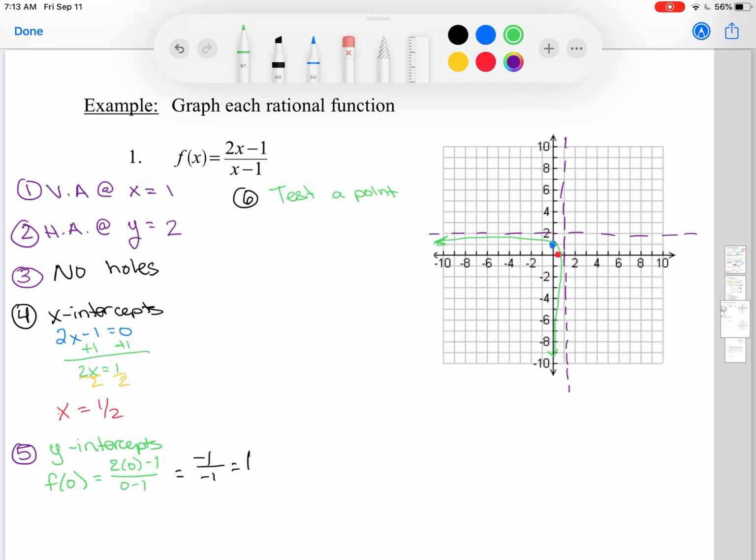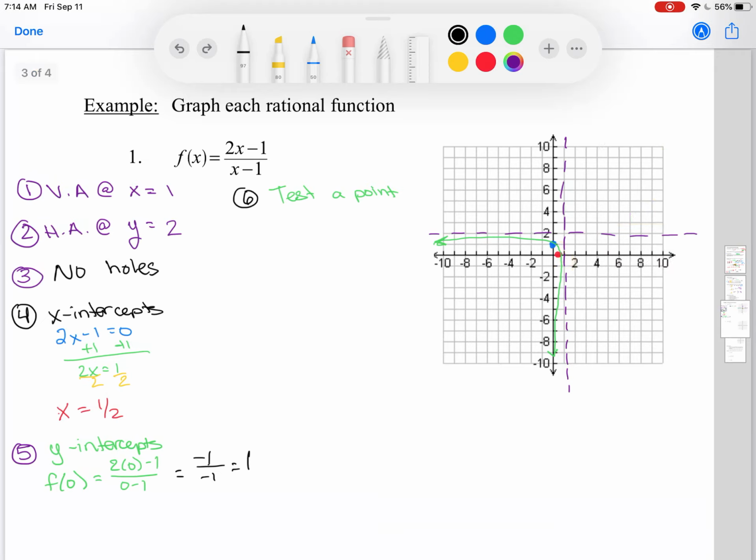Now the good news is we can test any point, but let's think about it for just a second. I know that I need to be in this section here. So when I test a point, I want to test those x values that are also in that section. So it wouldn't really be wise of me to test x equaling 1 because that's part of my asymptote. It's not going to work out for me. But it might be wise for me to test x equals 2 and go from there. If we get 2 points, great. If we get more points, we're just making it a more precise graph.